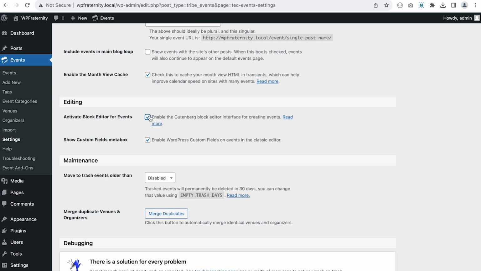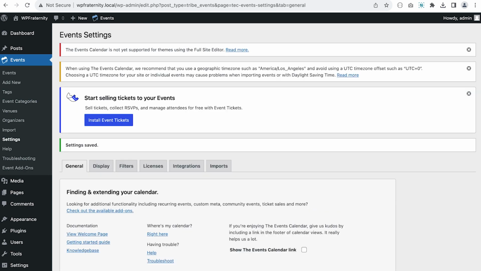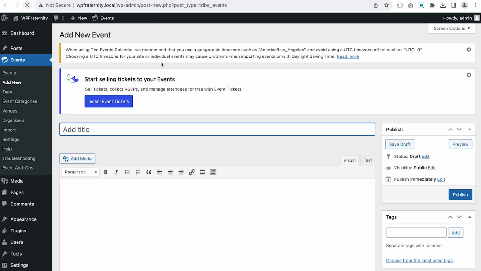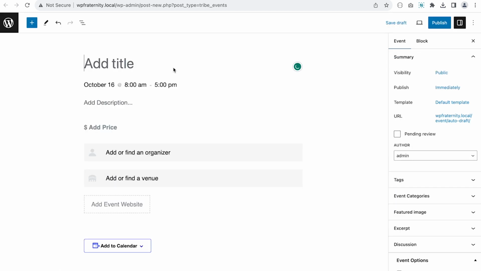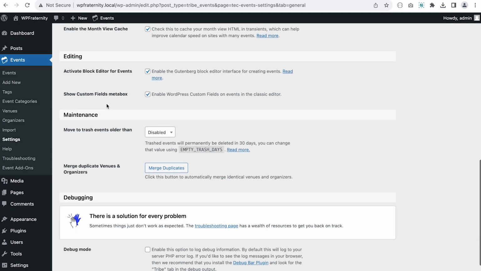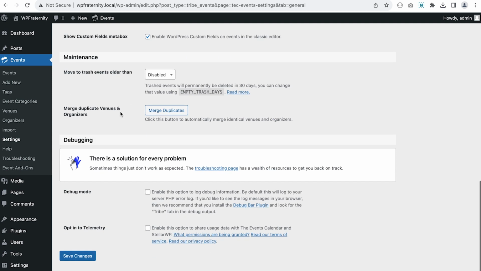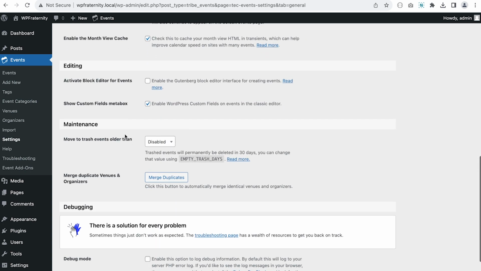If we enable this, for example, let me enable this one first, and if we reload, on the event the block editor will be enabled. As the block editor is not being used that much by users as of now, that's why by default the classic editor will appear, so that it is familiar with our old experience.